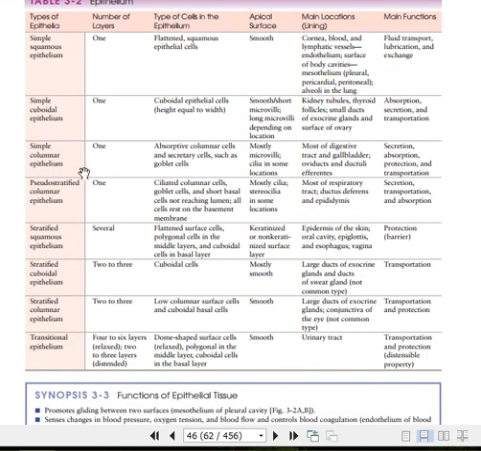Now you have simple columnar epithelium. It mostly has microvilli and may also have cilia in some locations, such as the fallopian tubes, where you have simple columnar epithelium with cilia. Is it clear? Now, pseudostratified columnar epithelium mostly contains cilia at the apical layer. It may also contain stereocilia in some locations. It contains cilia at the level of the respiratory tract. Is it clear? And it contains stereocilia at the level of the epididymis for the reabsorption of materials.